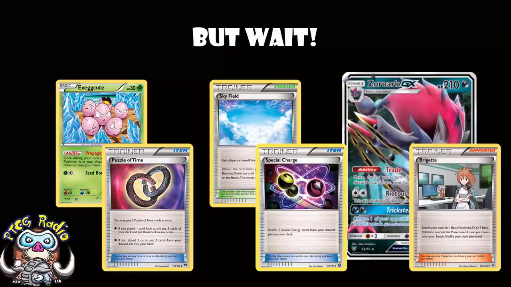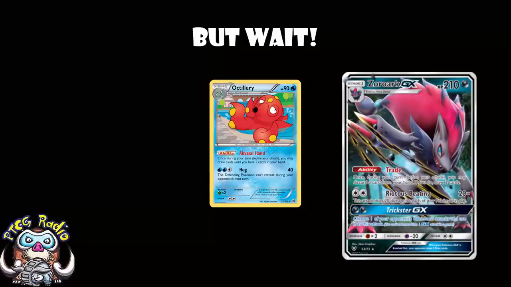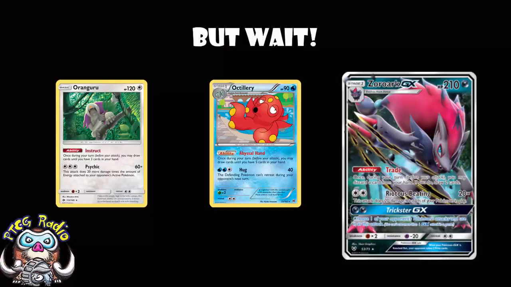The other thing is that we're losing Octillery. Octillery is the best Pokemon draw we've got at the moment. Yes, I know we've got Oranguru, but I don't think it's good enough, to be perfectly honest with you. I don't think it's got the draw power that we really need here. So I think Zoroark is going to see a fair bit of play just in terms of a draw engine. We're going to need something. We're going to need some options. Zoroark could be that option.